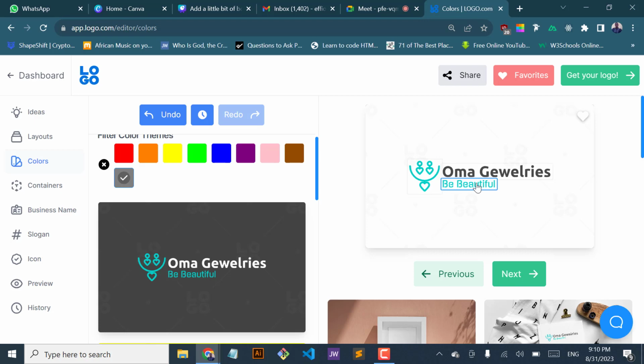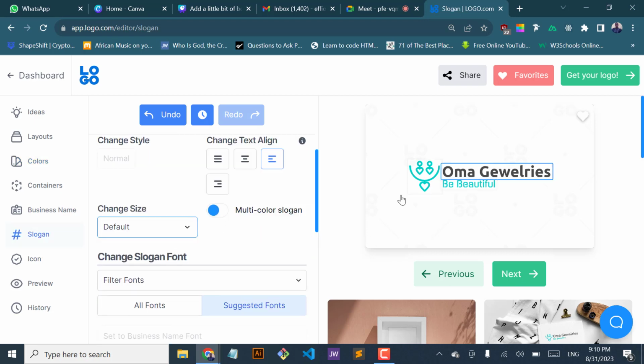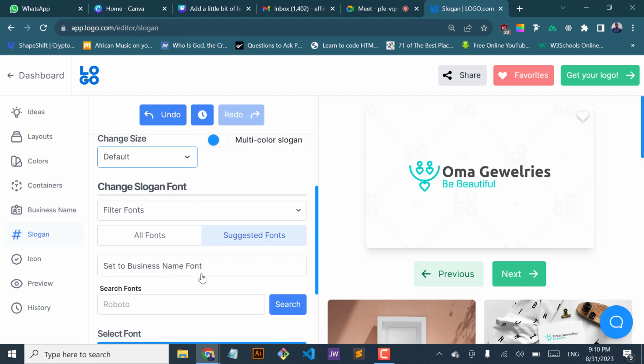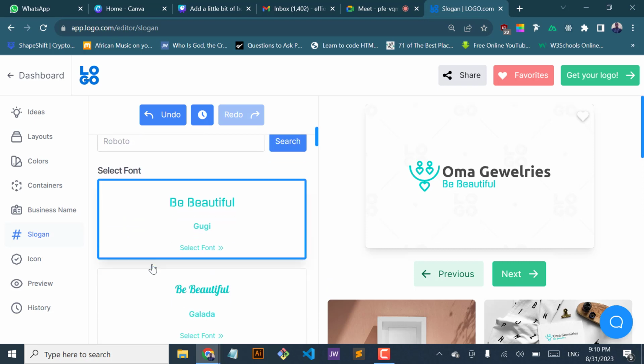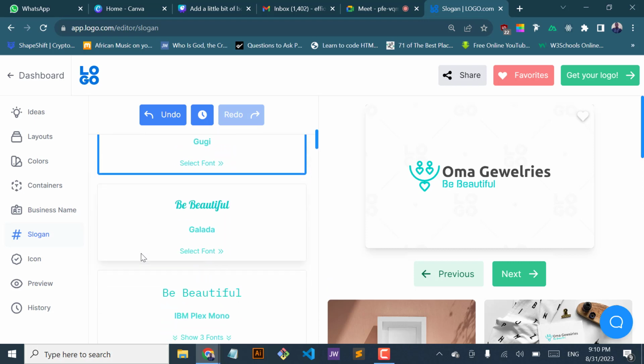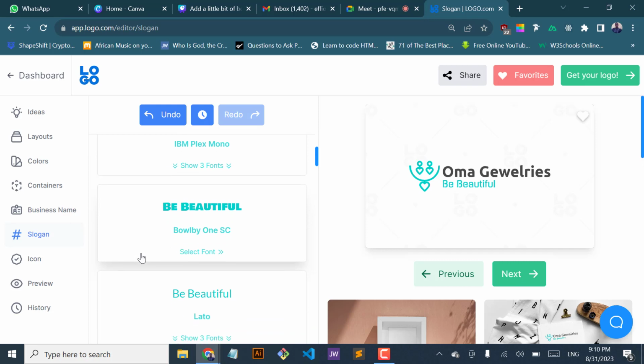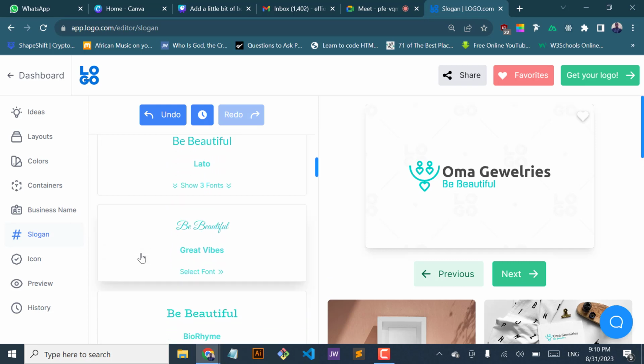When you click on it, this will change, bringing out the options for you to edit what you've clicked on. I want to change the font to something else. Make sure this is selected, all fonts, and then scroll down to any nice font that you like.